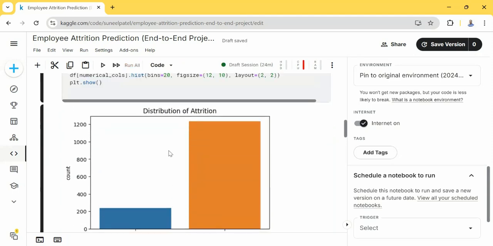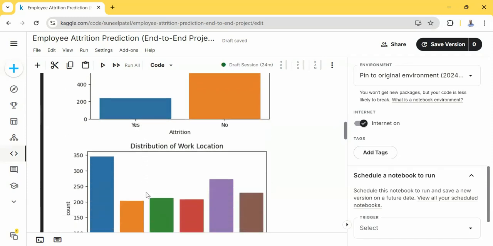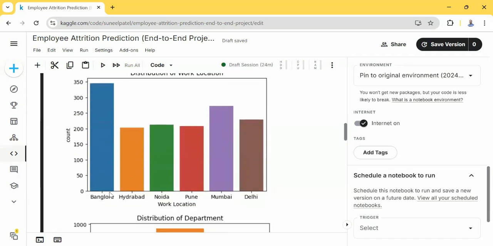Here we go. You can see attrition, which we have already seen before as well. 1,200 something people are in no, and around 237 people fall in yes. Distribution of work location: Bangalore is the top location where more employees work, and then Mumbai, then Noida, then Hyderabad, Pune, and Delhi.